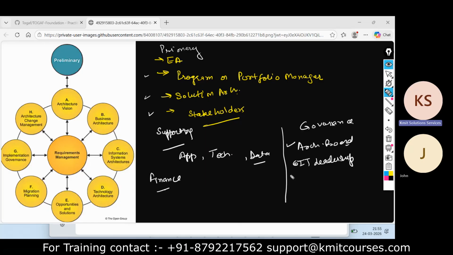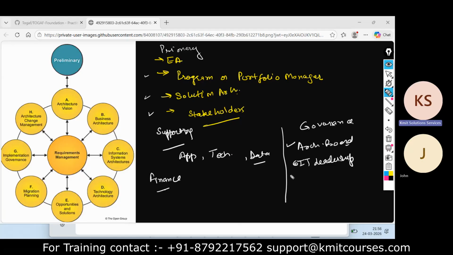Whether this is aligned with the enterprise strategy or not. So on the basis of these, we are having these different roles, okay? Those who participate in phase F, right? So phase F participants include the enterprise architect, program manager, solution architect, business sponsors, and governance bodies. Those are basically responsible for the migration planning and prioritization. Okay, so this is all about phase F.